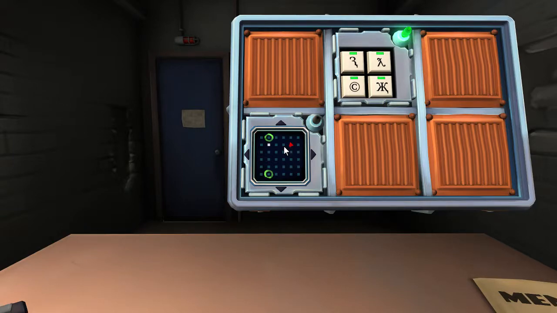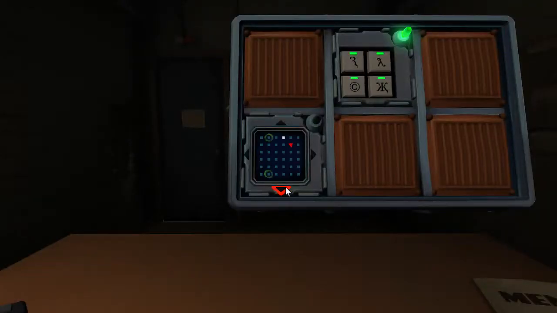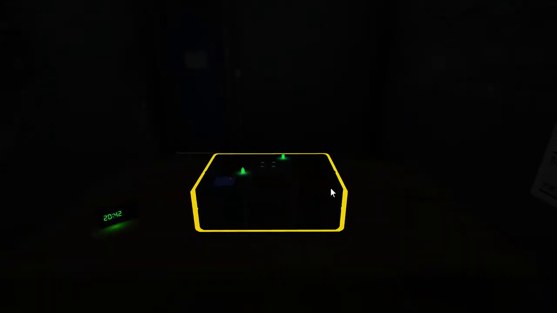Alright, I went left one. Down one. Got it. Left one. Up two. Three to the right. Yeah, yeah. Down one. Right one. That up should be one. Yeah, got it. Yep.